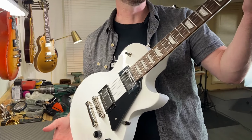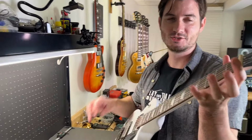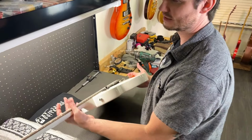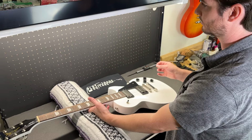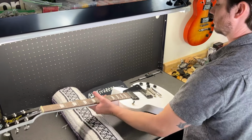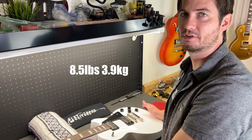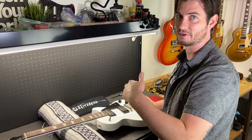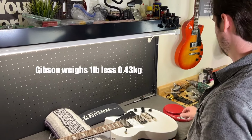Good ring to this guitar. Very comfortable neck. It's actually slightly thicker than the Gibson neck. I prefer a thicker neck. Even that little bit of extra thickness I actually prefer on this guitar. It does feel heavier than the Gibson as well. This is a weight relieved body, but it's not the ultra weight relief that is on the Gibson. So let's get a weight on this guitar. Exactly 8.5 pounds. So the Epiphone Les Paul Studio is 8.5 pounds. Check out our video on the Gibson. You'll see some differences. That one's actually under 8, about 7.5 pounds. So about a pound of extra meat in the Epiphone.